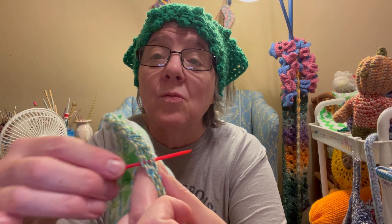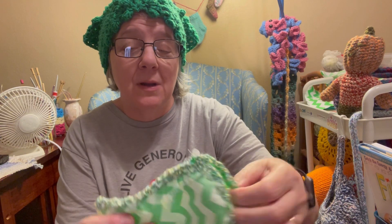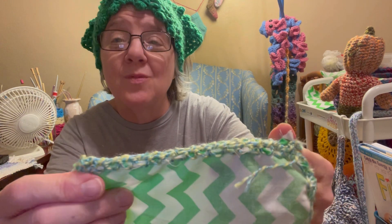I changed my mind — I'm not going to slip stitch because it pulled and gathered way too much. So I'm just sewing it instead. I think it's called a mattress stitch — you go in one way with the needle, then back down through the next two, back and forth. I finished both sides — on the other side I ended up doing a whip stitch, which is just sewing around.